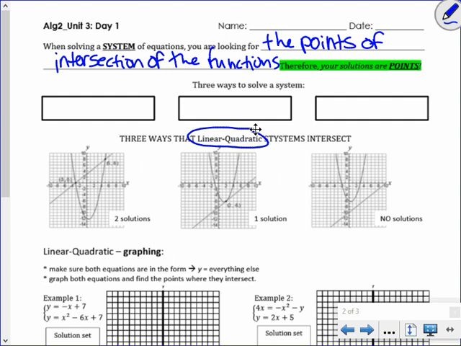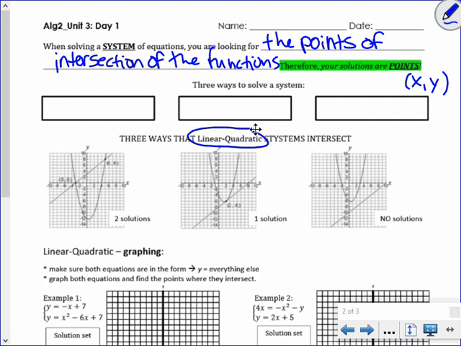So I've highlighted this because it's really important. When you guys write the solutions for a system, it should always be a point, like an ordered pair, like this. Right? Because the solution is a point. It's where the two graphs cross. It's the place where they have the x and the y in common, which is where the two graphs are intersecting. So whenever you guys give me a solution, it should be as an ordered pair, an x, comma, y.